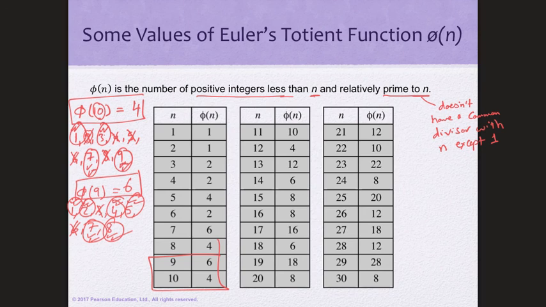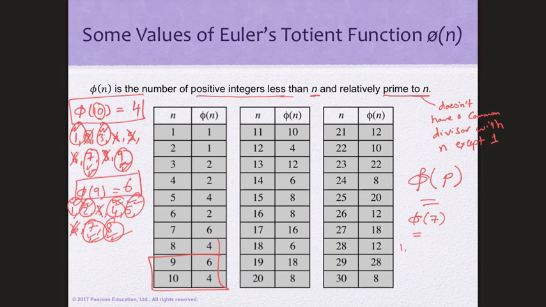Okay. A question for you. If I want to get the phi of a prime number p, what is this going to be? How many integers smaller than p do not have any common factor with p, given that the number I'm using is a prime number p. It's quite easy. Let's try, for example, the phi of 7.